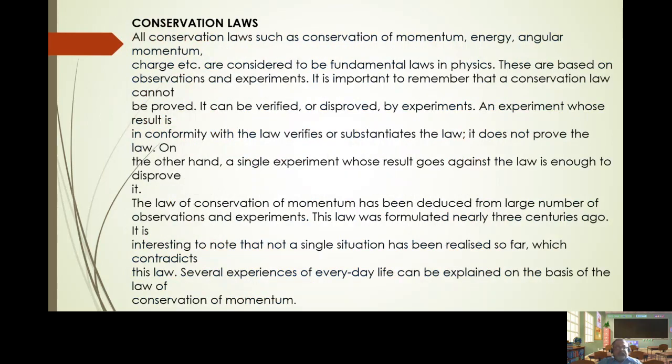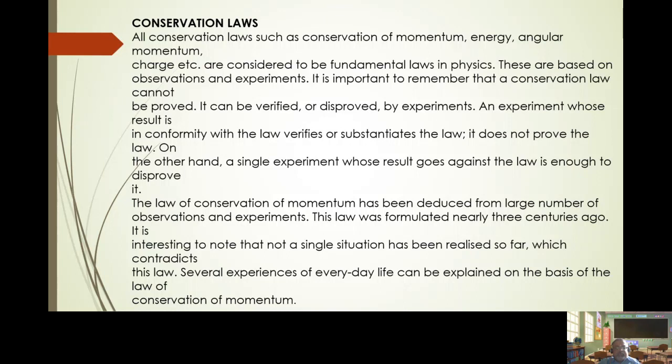Coming to the conservation laws, all conservation laws such as conservation of momentum, energy, angular momentum, charge, etc., are considered to be fundamental laws in physics. These are based on observations and experiments. It is important to remember that a conservation law cannot be proved; it can only be verified or disproved by experiments. An experiment whose result is in conformity with the law verifies or substantiates the law. It does not prove the law. On the other hand, a single experiment whose result goes against the law is enough to disprove it.